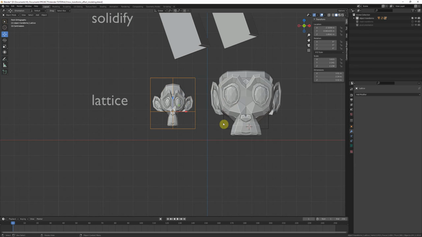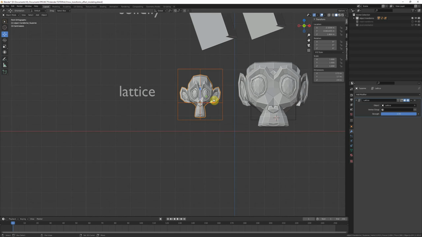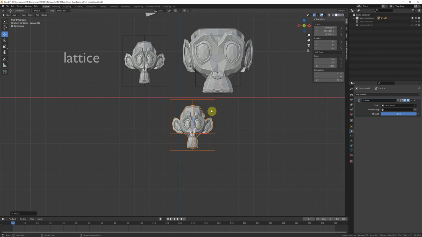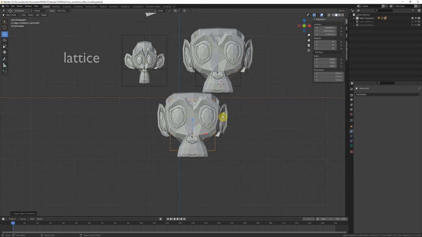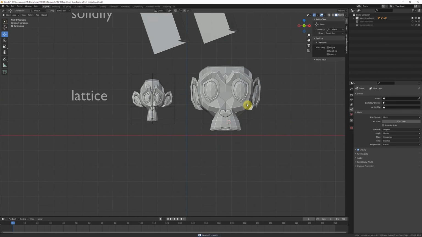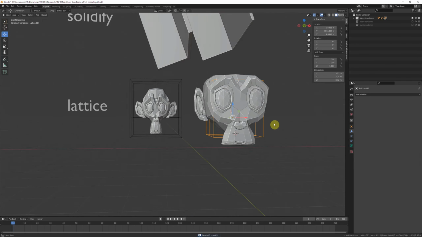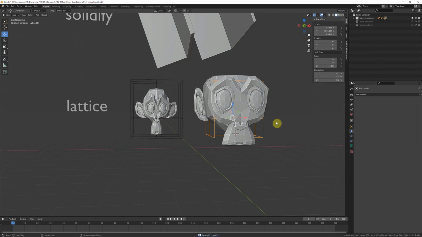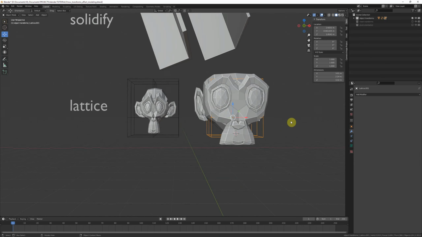So for example, if I were to duplicate this, this is essentially what I did to receive this result. Even if I zero this out, change the location, change the pivot, it doesn't really matter. But if I have this object and I scale it out, it's going to balloon it up because lattices aren't meant to be zeroed at all in order for them to function correctly. So yeah, the moment you zero your lattice, you've broken it. You basically need to create a new one. There's no way to undo this.